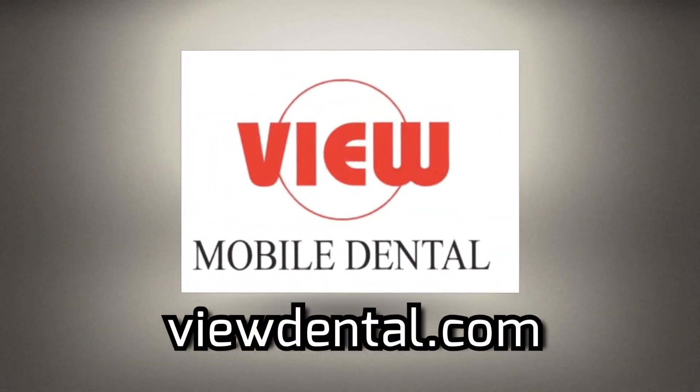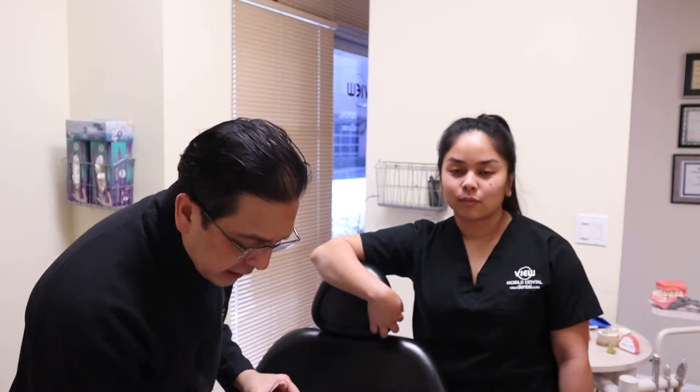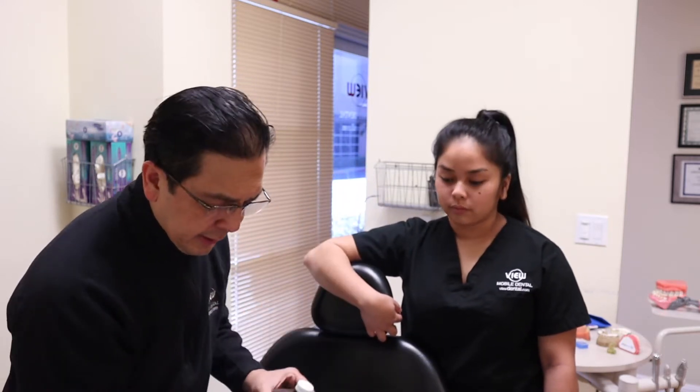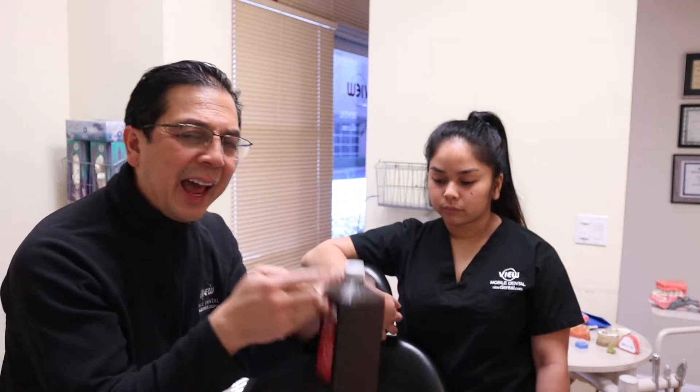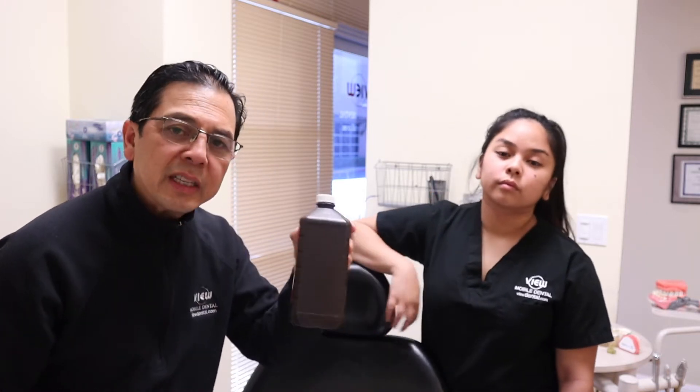You could surely go ahead and brush your teeth with hydrogen peroxide, as some people are doing. Before you do anything, read the directions, and make sure you're talking to your dentist about what to do to whiten your teeth. If you look at something like this, hydrogen peroxide comes in a liquid form. For trays, we use hydrogen peroxide in gel form — liquid cannot go in a tray because it will just wash out and you'll end up swallowing it.